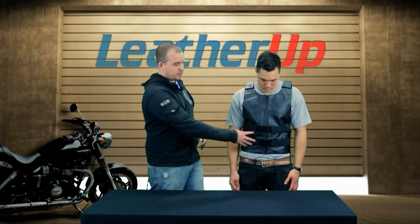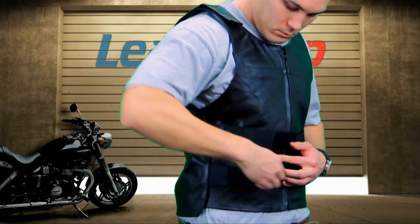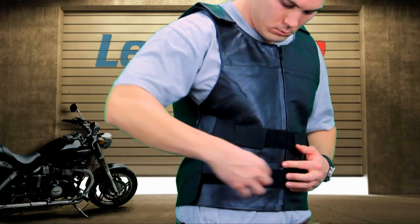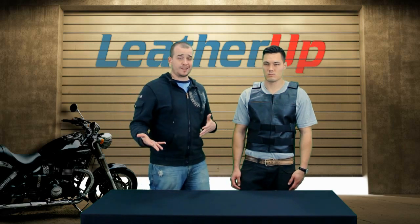As you can see right here, we have these Velcro straps, two on each side. This gives you a lot of variation. So even though this is a medium and they are available in different sizes, you have a lot of different options. That means this is going to go really well over something like a jacket, over a lot of different layered shirts — meaning you can wear this as it is or you can wear it over stuff. You have a lot of different options. We like that.